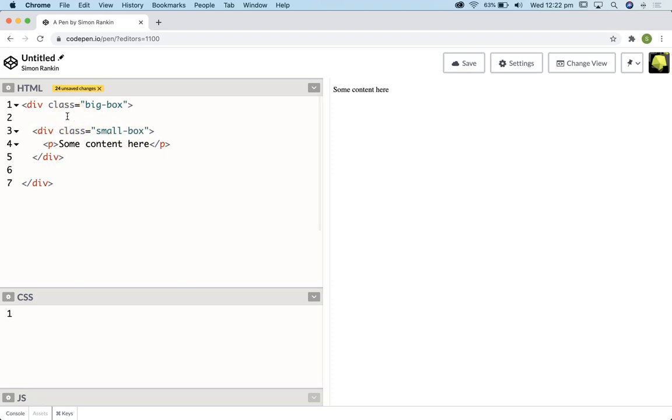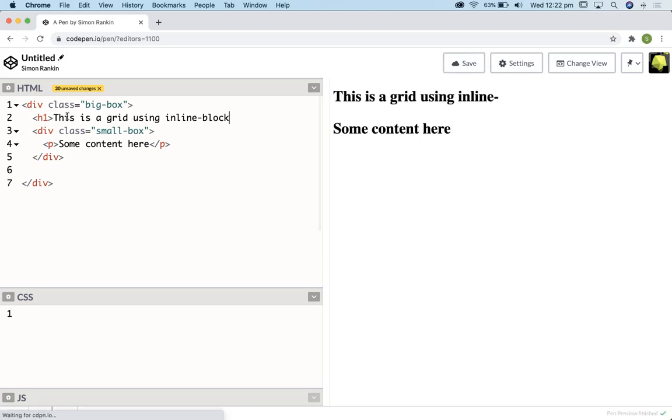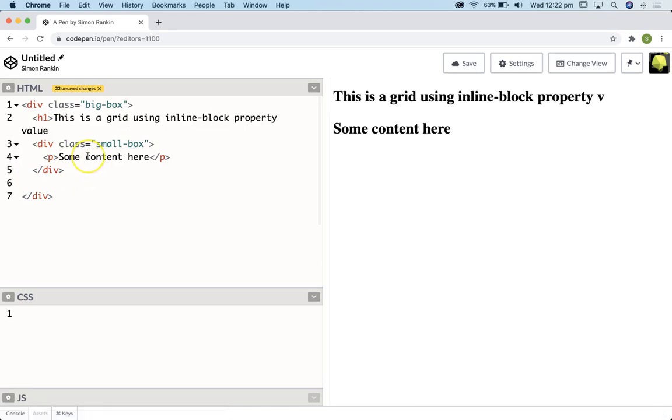I might actually put in a heading at the top. Okay, that's better.